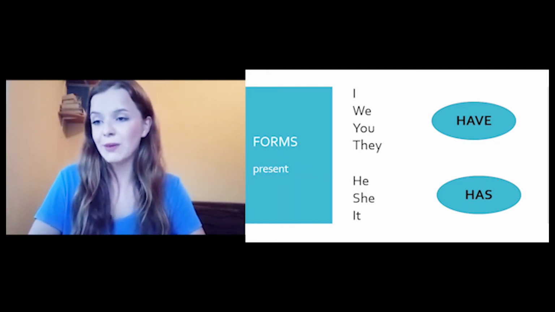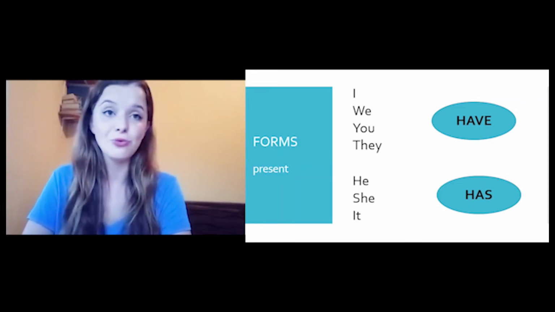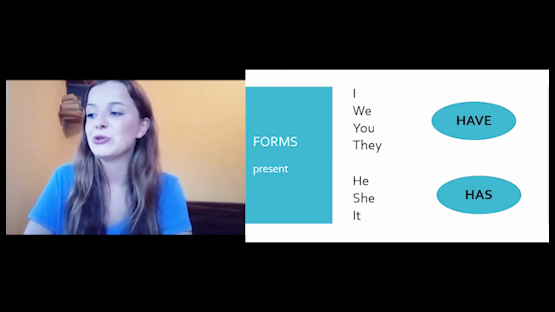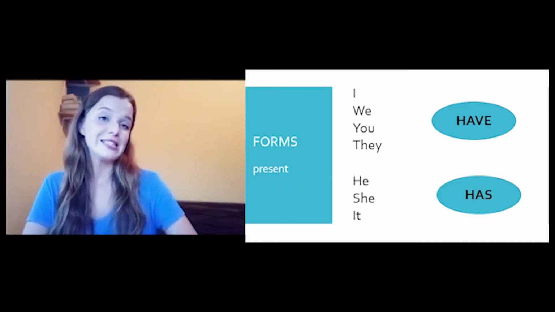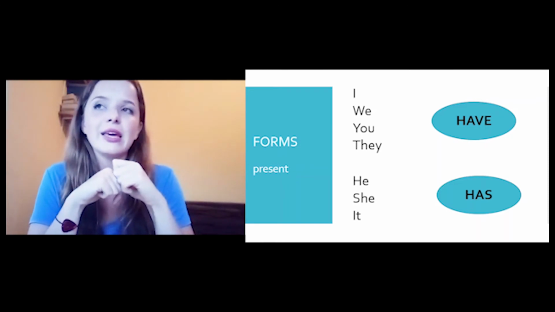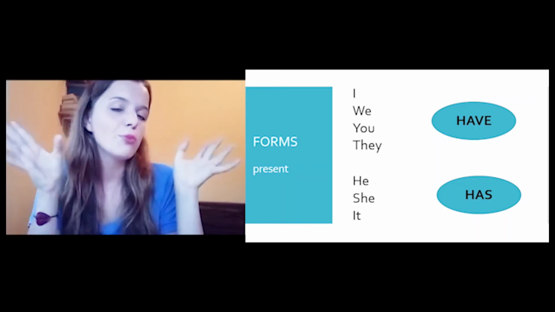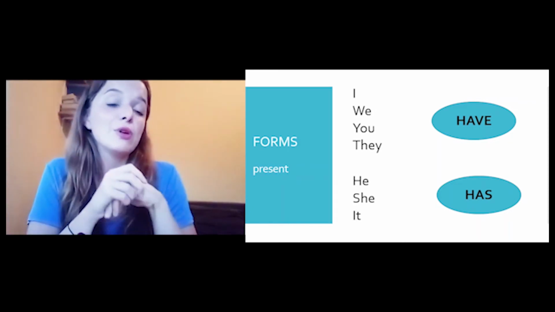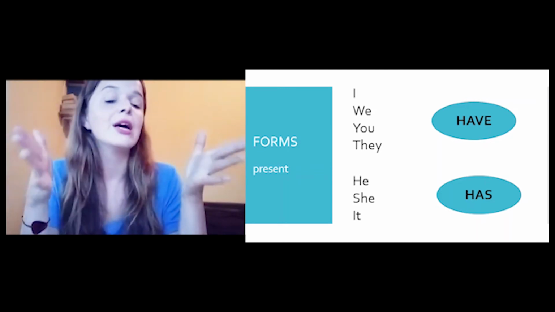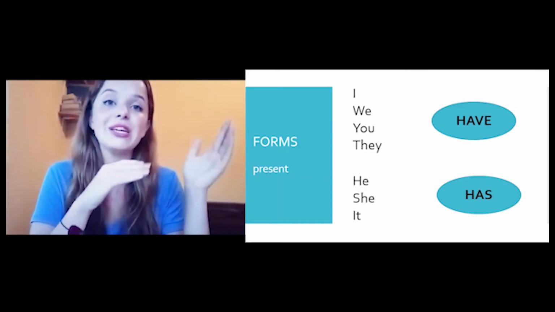So hopefully you could understand what we have been talking about so far, and we can make a couple of sentences in order to practice it. So if I say I, then we have a space, and then I say traveled to Italy. It's a form of a perfect tense, and we want to use a certain form of have. So have in the present form: I have or I has. What do you use? I have traveled to Italy.